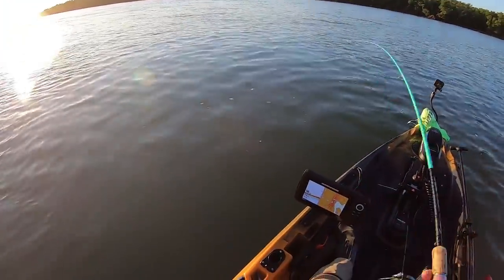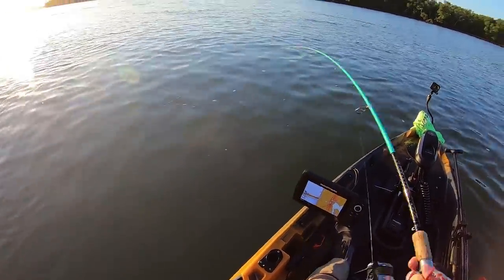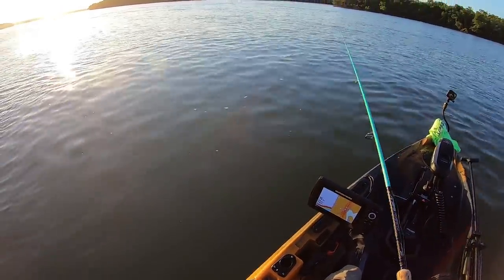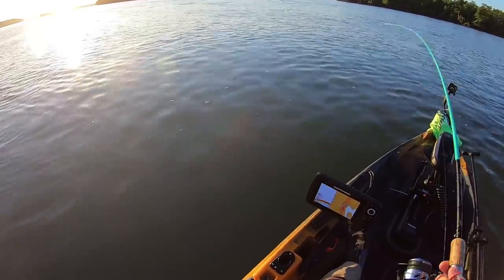I want to stay in that near bottom strike zone. So actually when I'm jigging like that, what I'm looking for is that when I drop the rod, I want to see that line float just for a second when I'm checking to see if I'm near the bottom, and just trying to stay down.